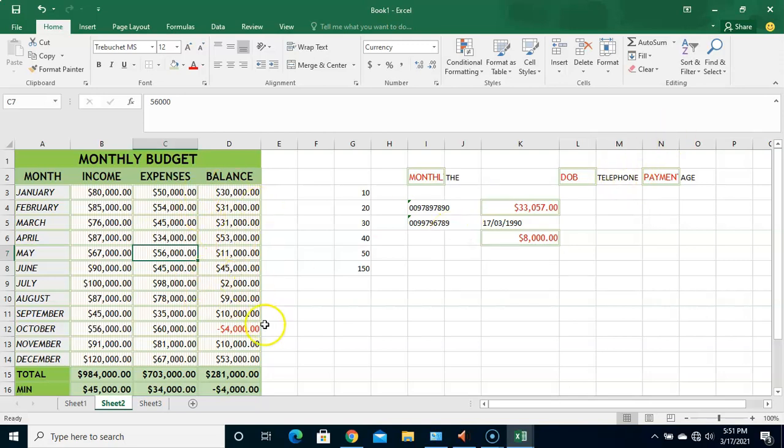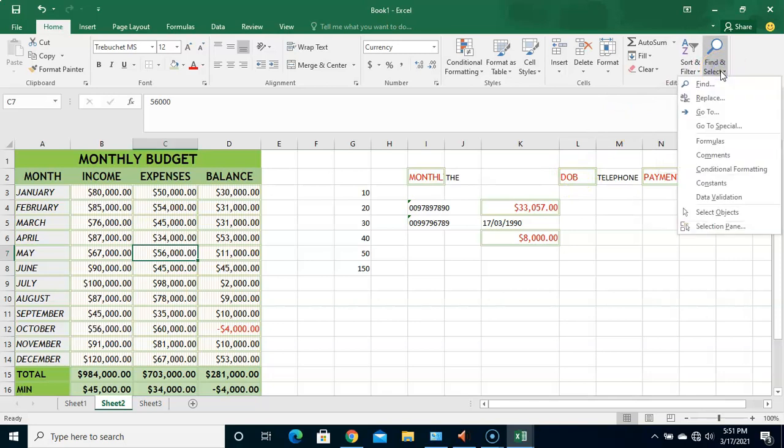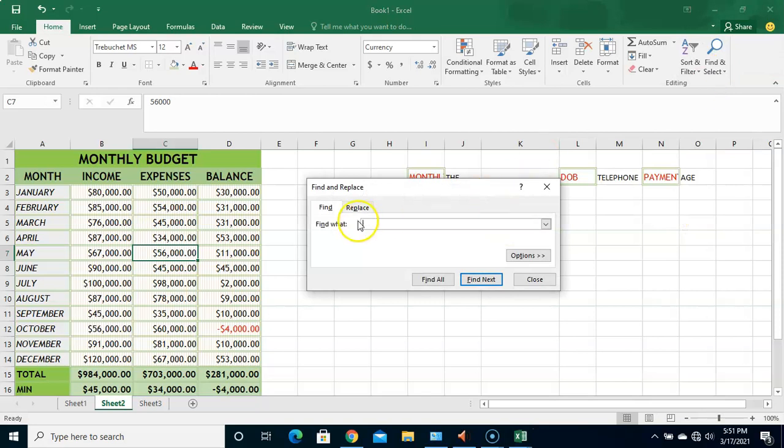In this worksheet, let's assume that I'm looking for, let's say, November. How do I do that? All I need to do is to go to the find command, which is right here. When you click the drop down button, you're going to see find. When you click it, you will come to the find and replace dialog box, and right there you can type whatever you're looking for.